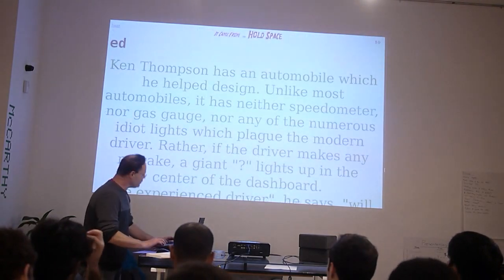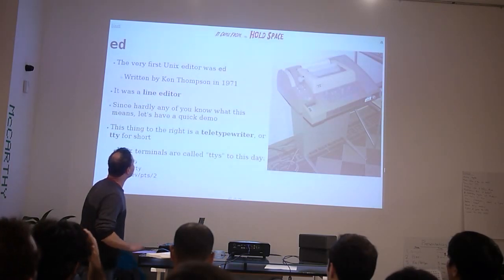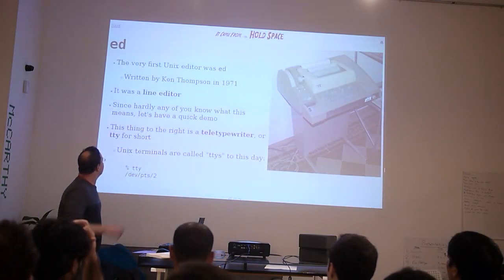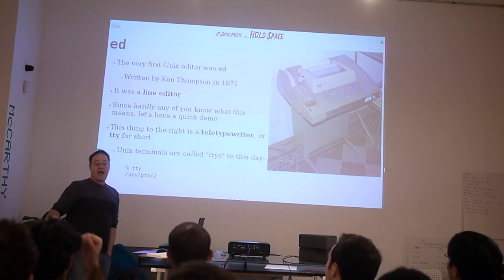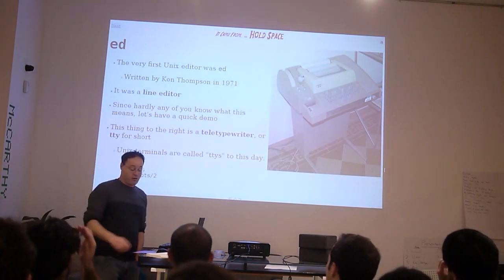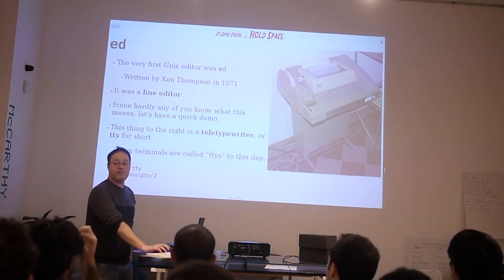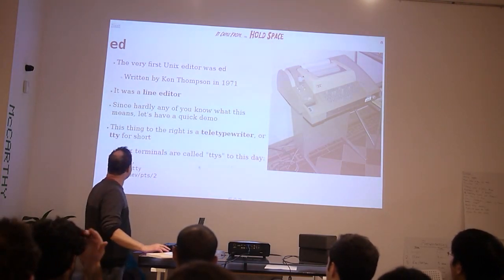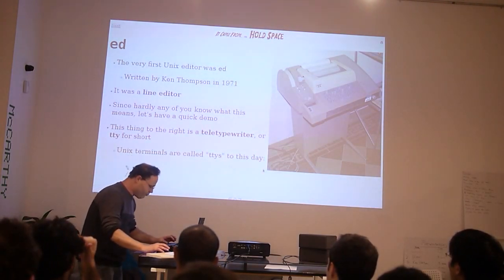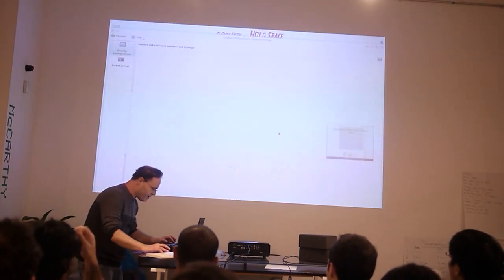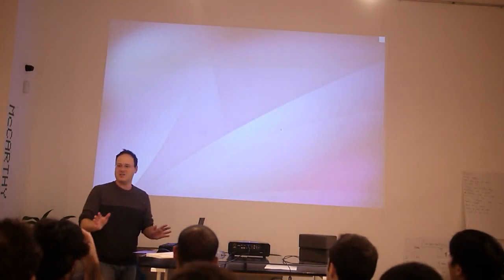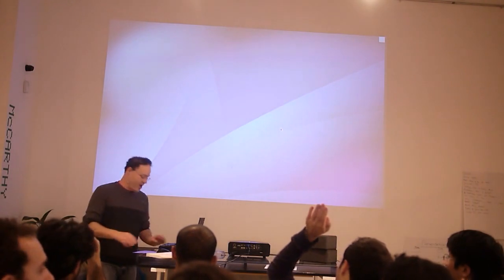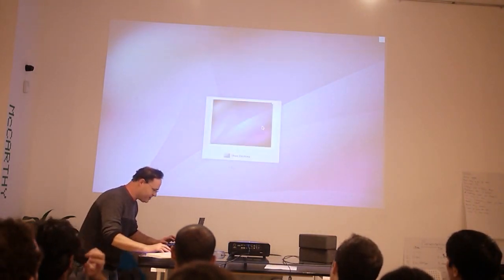All right. I didn't actually talk about it there. I got so wrapped up in the teletypewriter. So, the Unix editor was called Ed. This was the first Unix editor program. And before Bill Joy wrote VI and before Stallman wrote Emacs, there was this Ed thing called Line Editor. We're going to have a really short demo of that because I bet none of you have ever seen one. Who has actually seen one? A couple of people. Okay. This is going to be brief and educational, I hope.